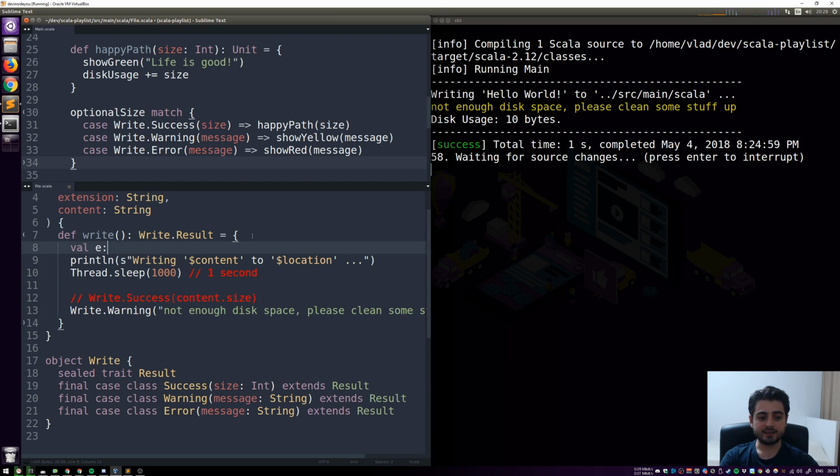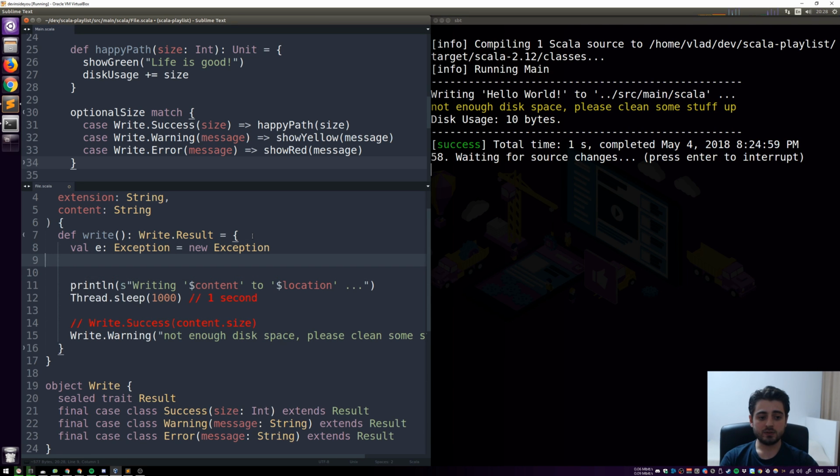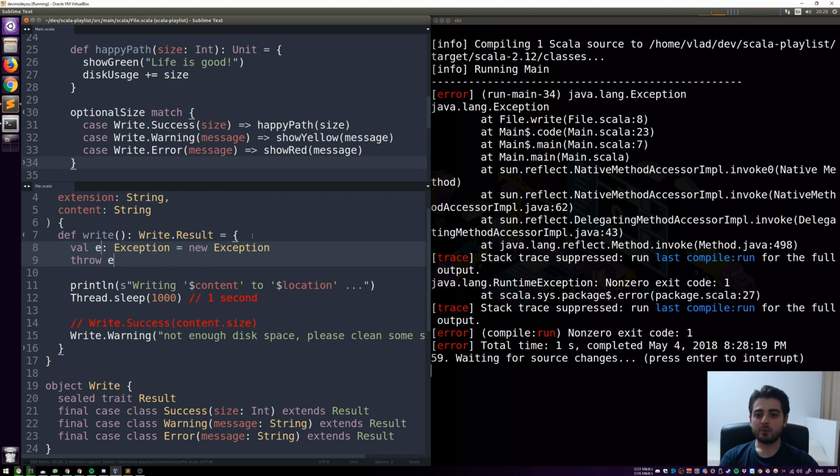So you can create a simple object of type, in this case Exception, by just saying new Exception. And now what you can do is you can throw it. You can throw e. In fact, there's a big joke about this. You can call it up, and now you can throw up. Kind of fun. Right, so throw e. Right, so now what is happening is that you see java.lang.Exception, blah, blah, blah, and we're going to discuss all of this a bit later.